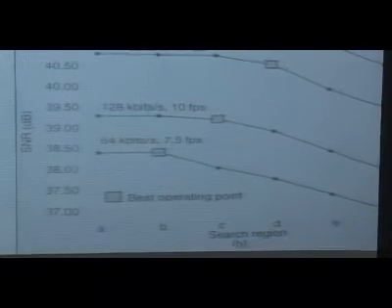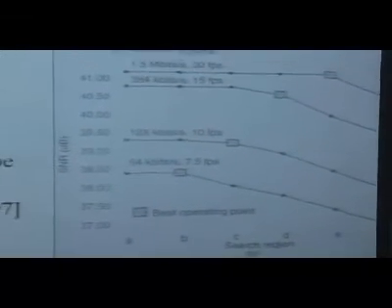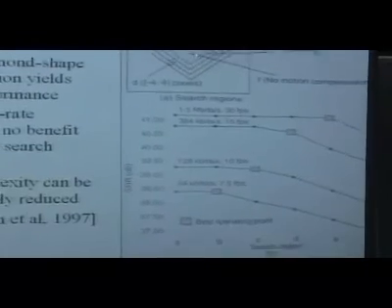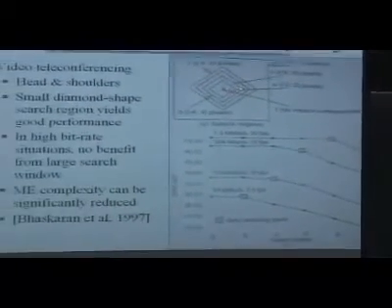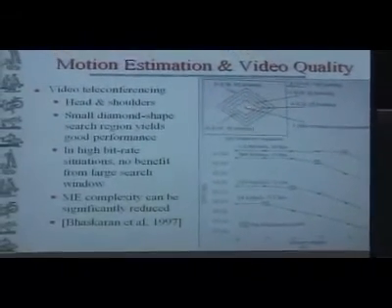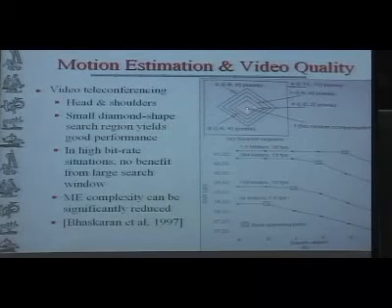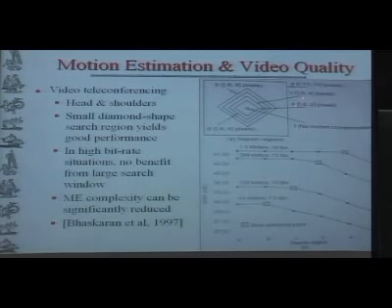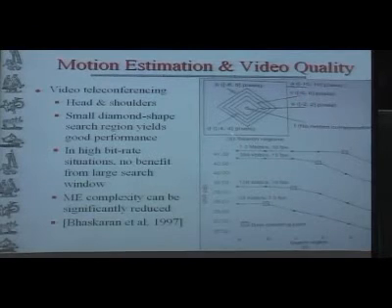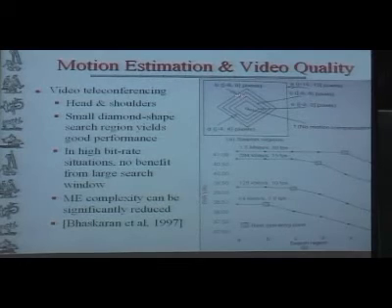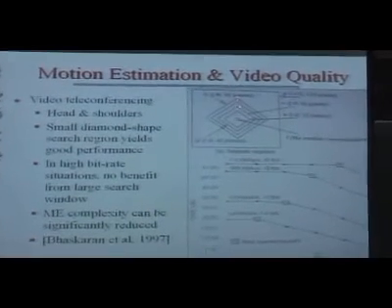Now, option E is a diamond that is 2 up, 2 down, 2 sideways. So 1, 2, 1, 2, 1, 2, 1, 2. That's the diamond E, and then diamond C, diamond A, diamond D, and so on and so forth. So you have different layers, different search window sizes.